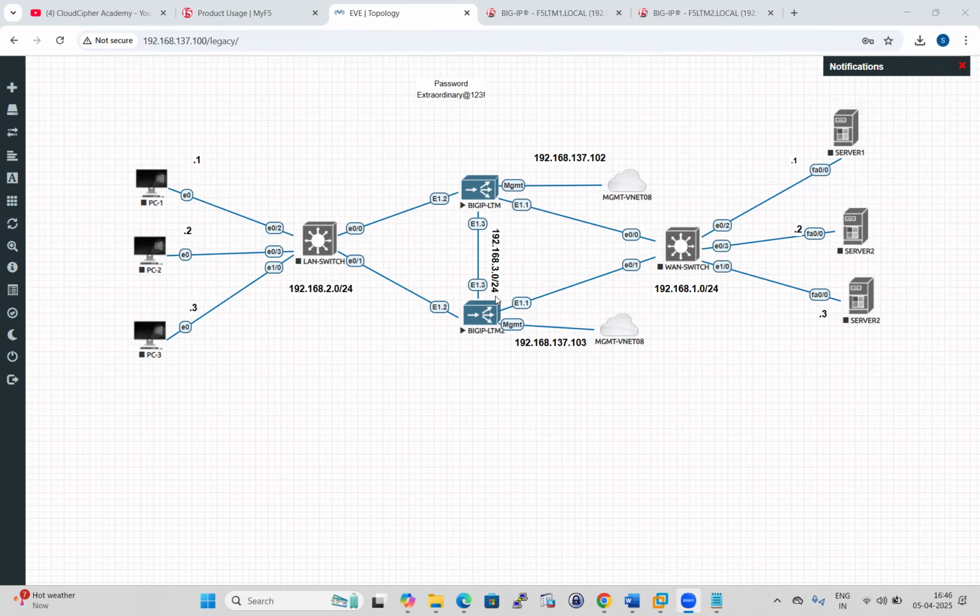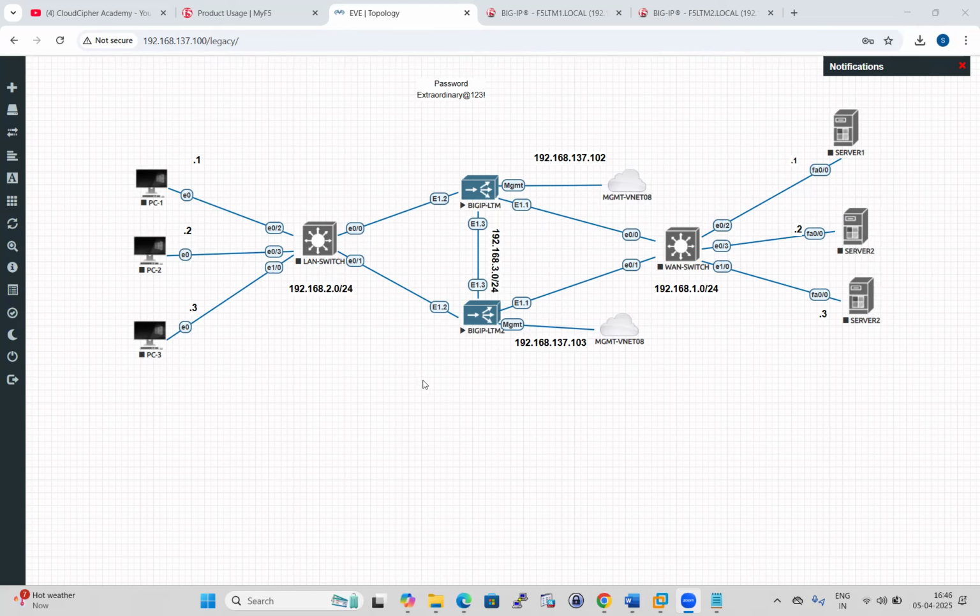These are the backend servers. These are not actual servers. These are basically routers, and I have made an HTTP server, so that is enough for testing purposes. But maybe in an upcoming session, I will try to put an actual server and host a dummy website there, so that we can see more visual things in upcoming sessions, right?